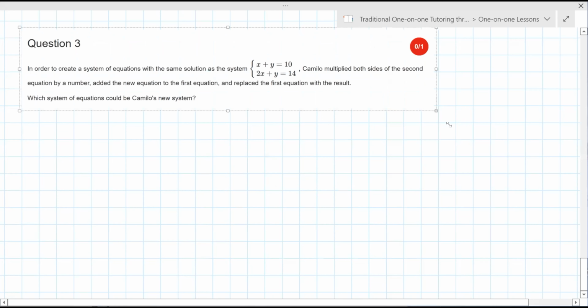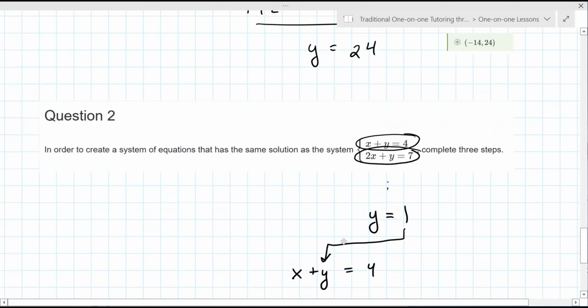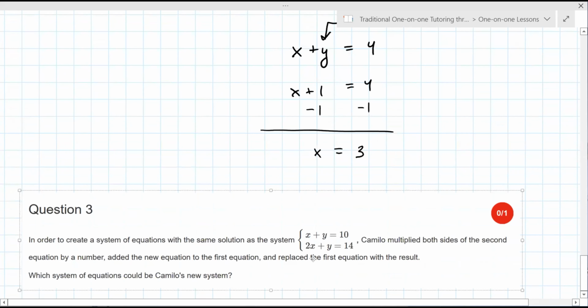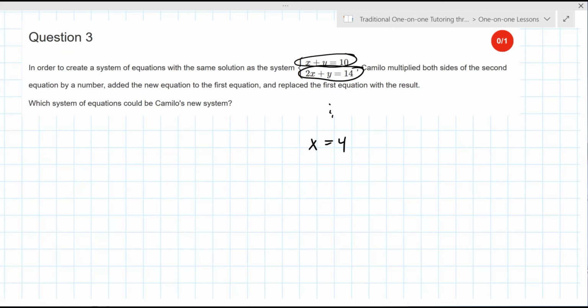All right, so in this problem, and we did this earlier, I'm going to go back up and look. Actually, I can do it from here. X is 4. We did some work here and we found that X is 4. So I want you to use either equation 1 or equation 2 and find Y, please.